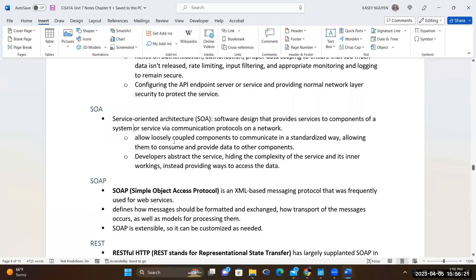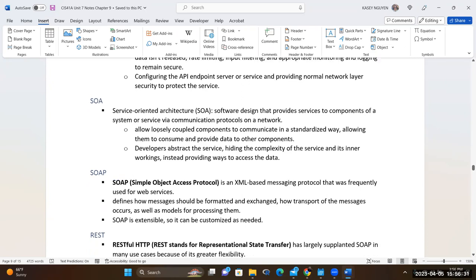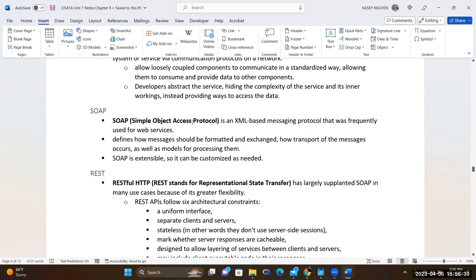So we can make it a program to be able to allow services like authentication services, communication services, and so on. And then SOAP, which is Simple Object Access Protocol. This is XML. And it is a way for the system to be used for web services. And so this is why when we pull data, a lot of the time it is XML-based for the most part for the web, but there are other components like databases that use XML as well.